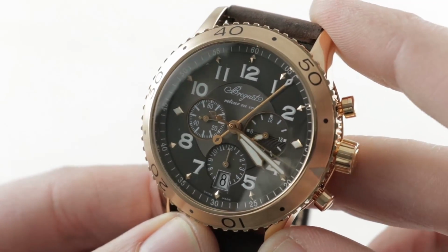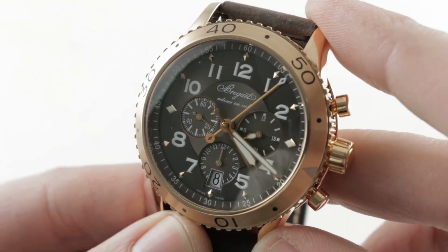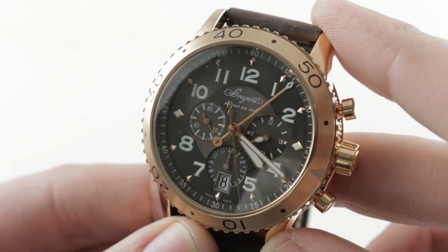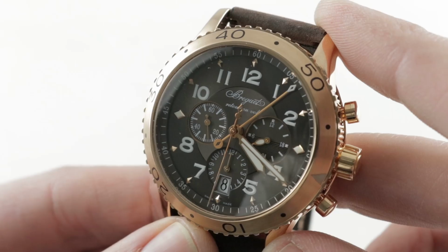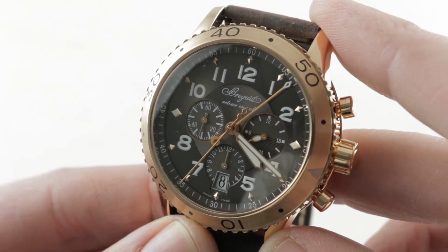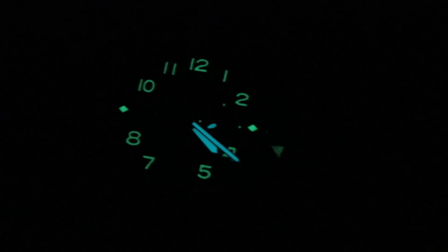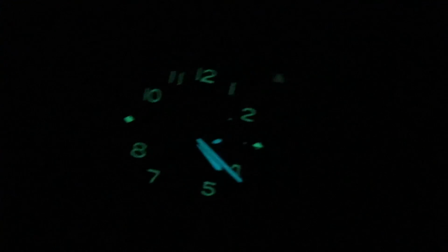This is effectively a full manufacturer product and a remarkable and refreshing break from the common Offshores and Big Bangs. In the oversized full gold sports watch category, go with the underdog, the underrated, not the overrated watches. Go with the Breguet Type 20 3810 in rose gold. Breguet Type 20 by night. How much do you love that contrasting use of blue lume and, as you can see, green Super-LumiNova, including on the bezel, to distinguish the time from the dial features?